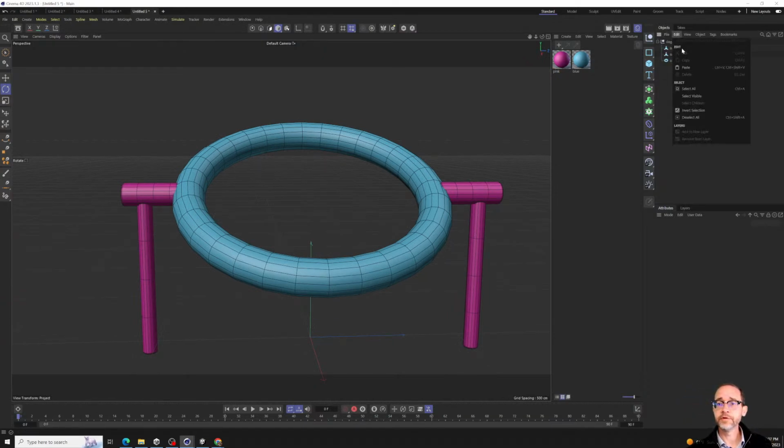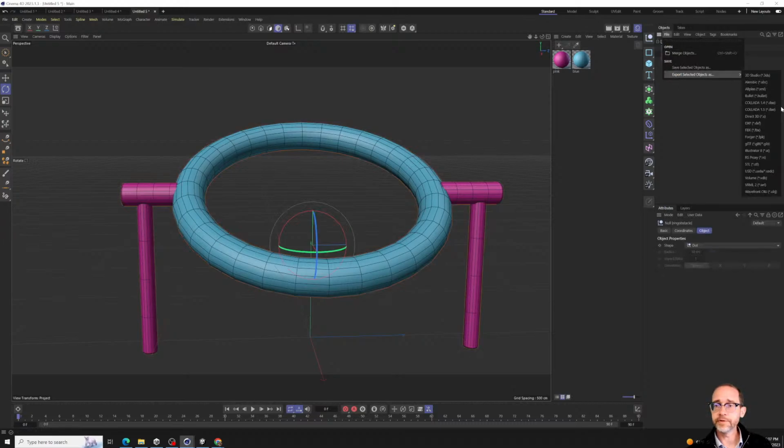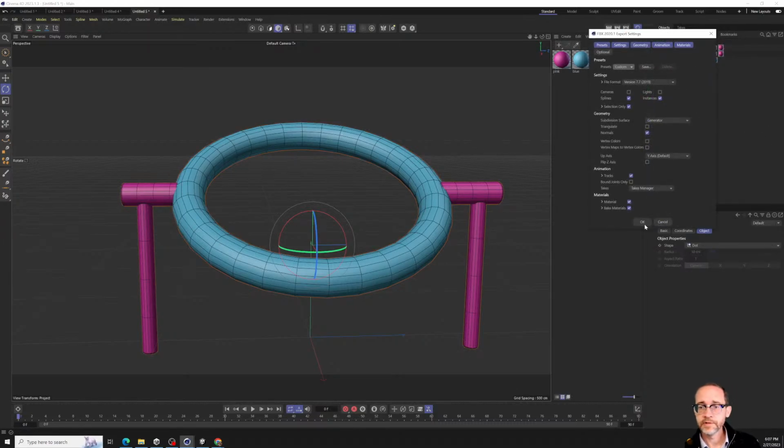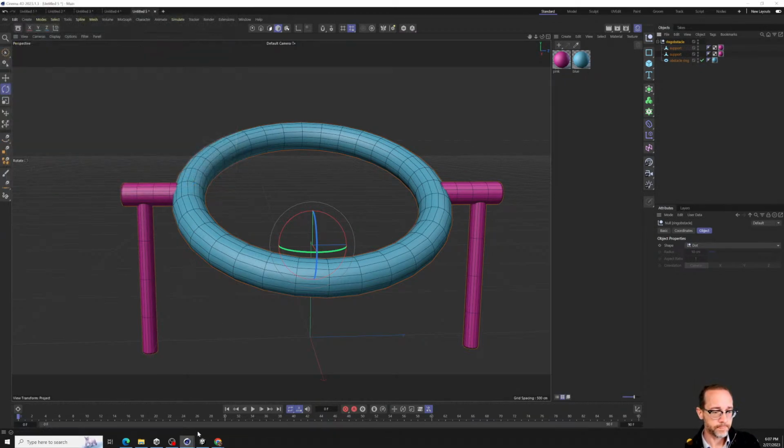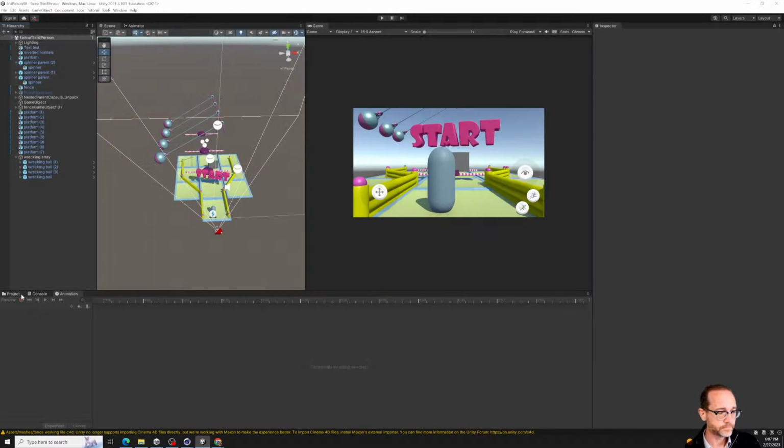So I'll come over here to export object. You have to select an object. There we go. FBX. This will be my ring obstacle. There we go. On the data drive. Great. Bring it in here.